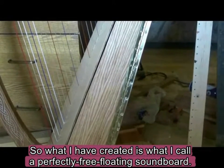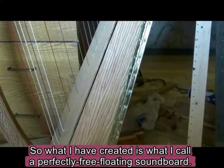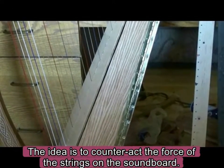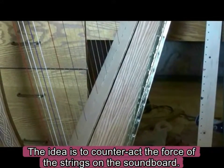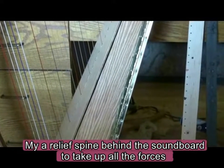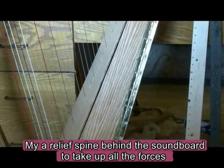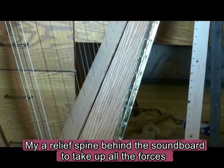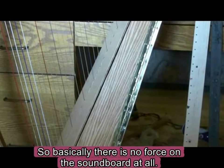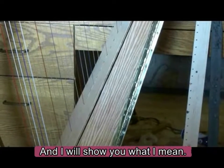So what I've created is what I call a perfectly free-floating soundboard. And the idea is to counteract the force of the strings on the soundboard by a relief spine behind the soundboard to take up all the forces. So basically, there is no force on the soundboard at all. And I will show you what I mean.